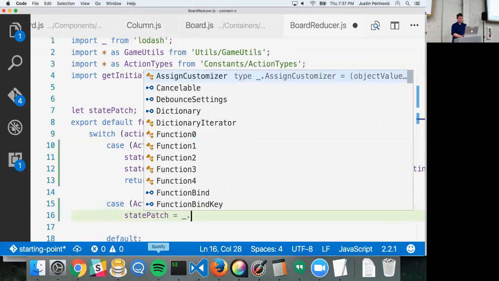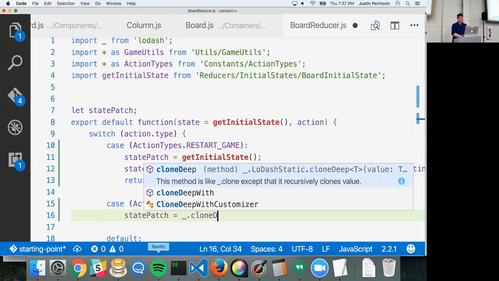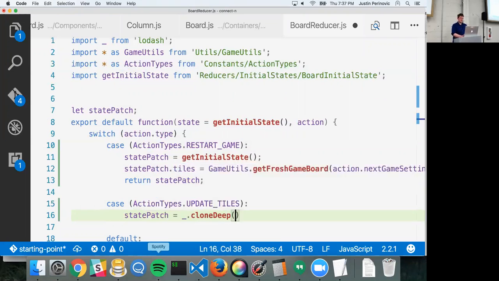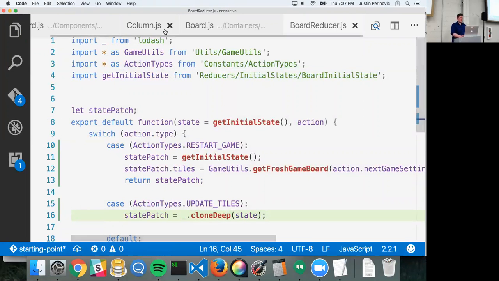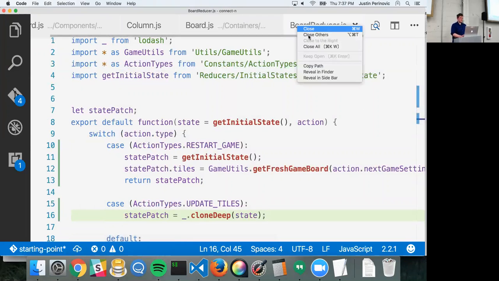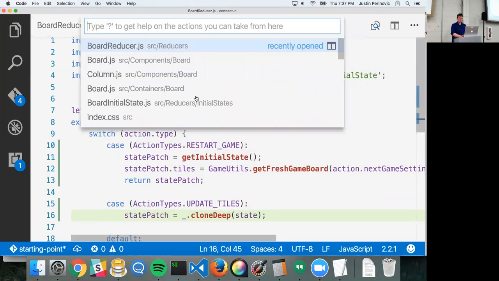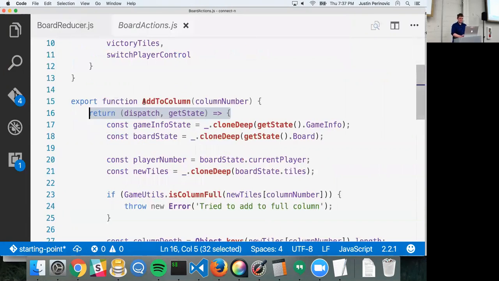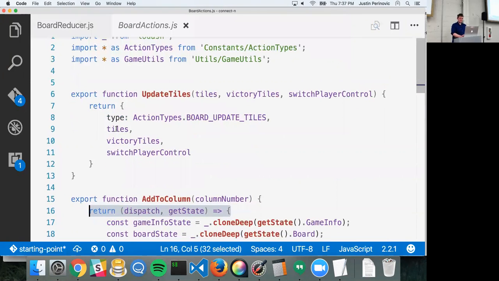We'll make a clone of our current state so we can mutate that object. And let's hop over to that action and grab the names of the fields that are in it. We've got tiles, victory tiles, switch player control.